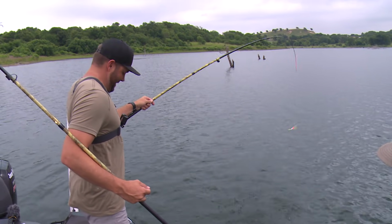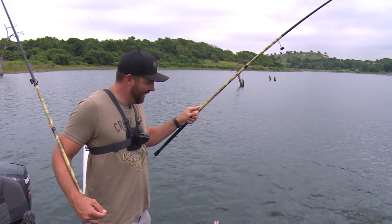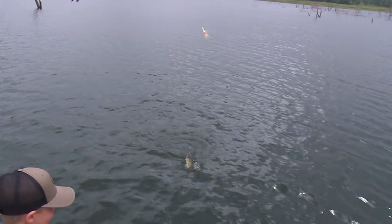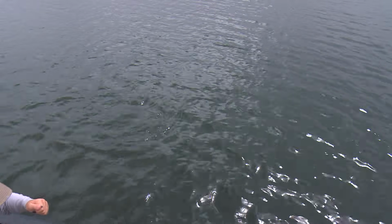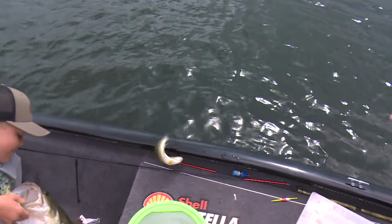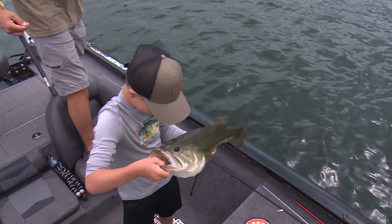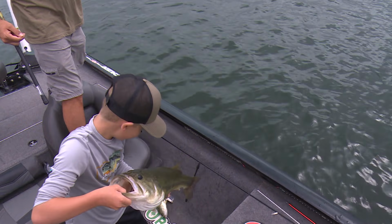Oh! Houston! Houston, you got a fish. Your pole went in the water, buddy. Here, I'll flip him up here for you. We can keep the small one. Okay, all right, there it is. Hold your fish up there beside my fish. That's my fish. You're going to eat your fish, aren't you? Yeah.